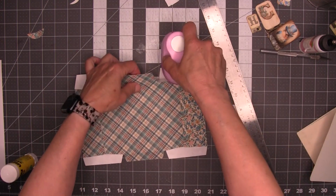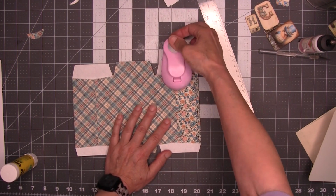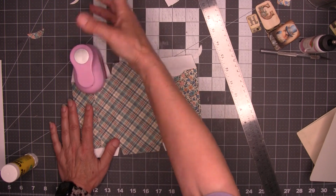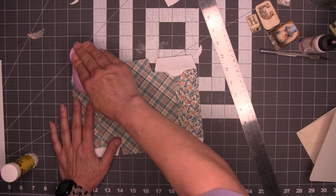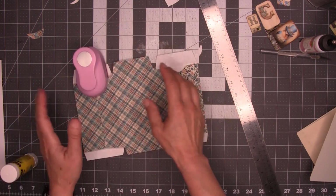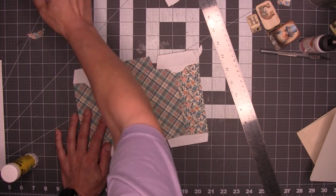And again, you can make it as deep as you want or as narrow, or you could skip it altogether. So let's see. That's how I like it, just about there. And again, I would have inked, but I can't get the inking time back. And not everybody inks, so you're on your own. If you ink, I would ink, oh, that was terribly shallow. I would ink before you glue, so that you'd have some definition in these seams as well. That's just me, you do you, and we're all good.